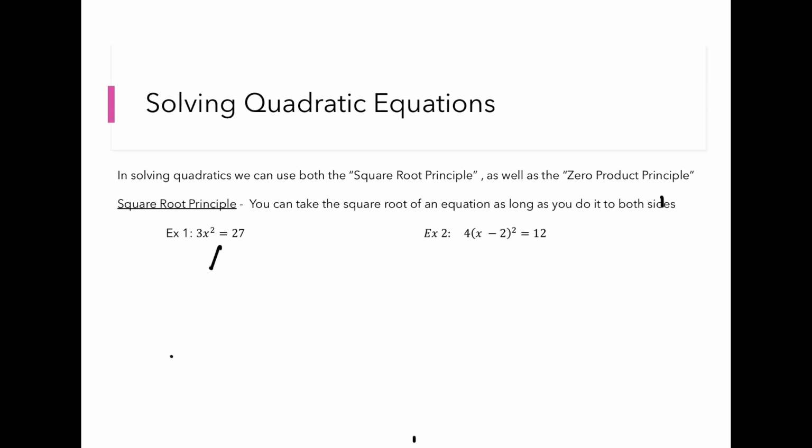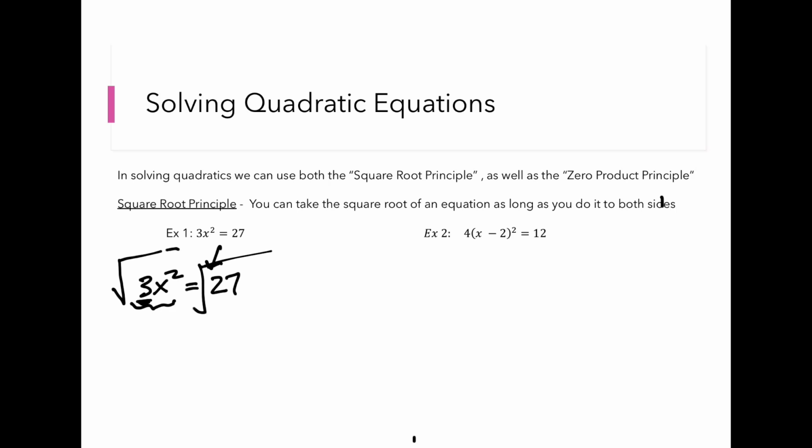Now, let's take a look at this one, and it's kind of set up for us in that way. Almost. We have 3x squared equals 27. And looking ahead, I can go, okay, well, my term that has the squared is isolated. But I probably want to think, is this as isolated as it could be? Knowing that once I do have it isolated, I can take that step of square rooting both sides of the equation. Now, the problem with me doing it here is that I would have a square root of 3, and the square root of 3 is not rootable.